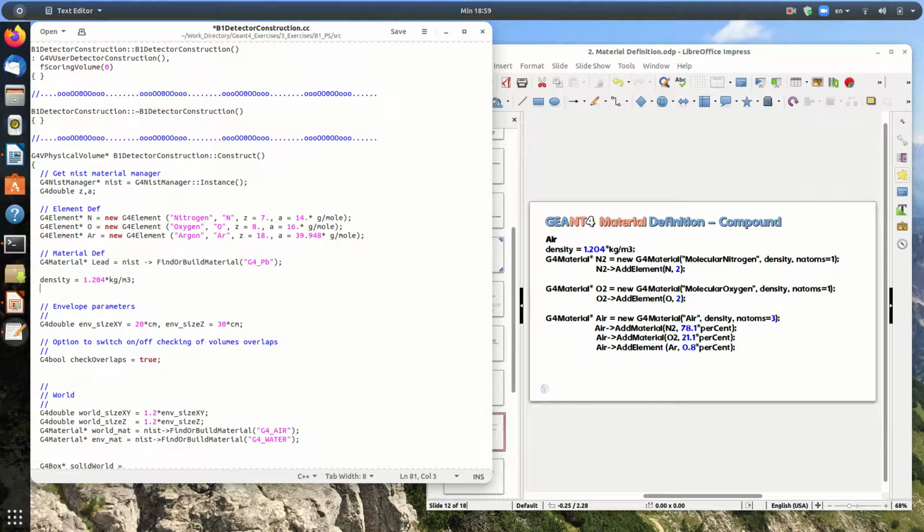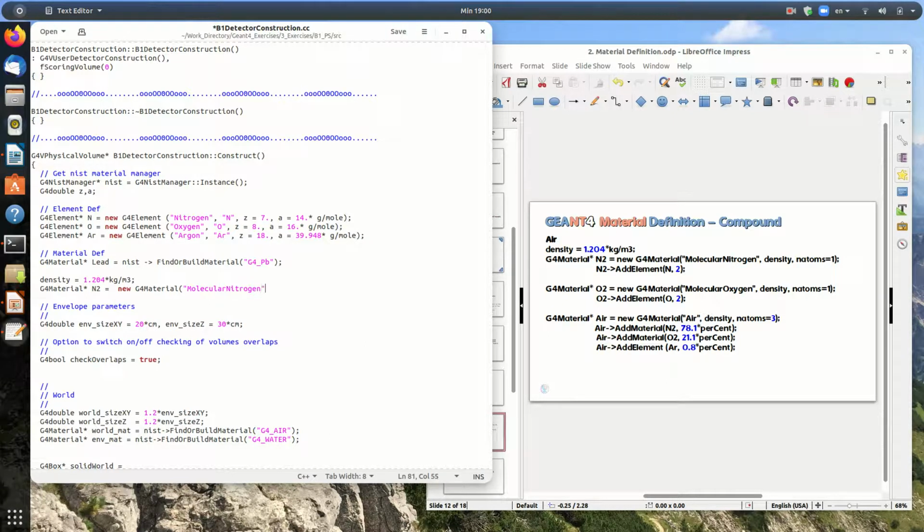Okay, this is my air density. Then the Geant4 material, and this one is for N2 because we need to define nitrogen first. This is a new Geant4 material, and the name of the material is molecular nitrogen.